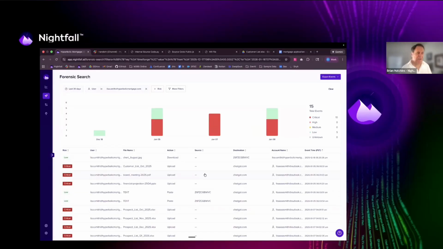Cool. So there you saw me demonstrate three different scenarios with three different signals, three different outcomes using forensic search. And I just want to emphasize that forensic search is pulling all raw events from the endpoint. It's done by the same endpoint client without any additional load on your machines. And so you'll get a fuller, richer picture of what's going on in support of any kind of insider risk investigations that you'll have to do.